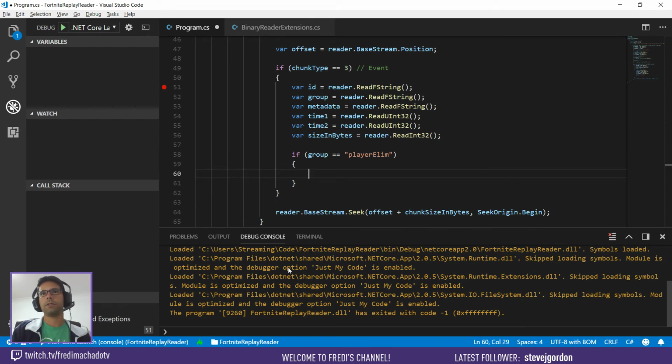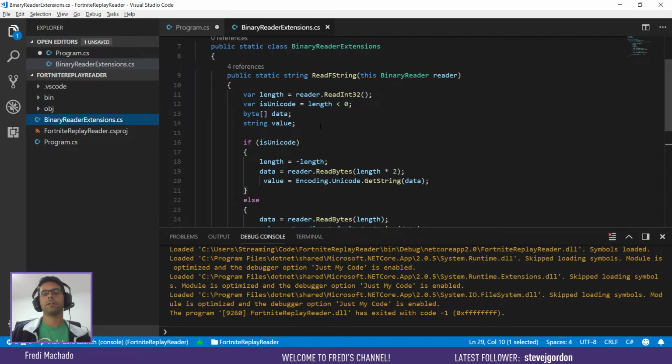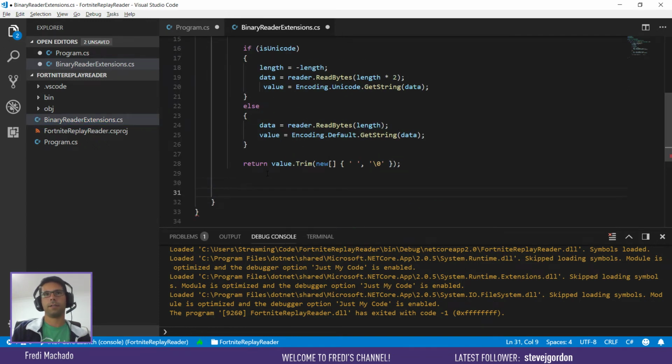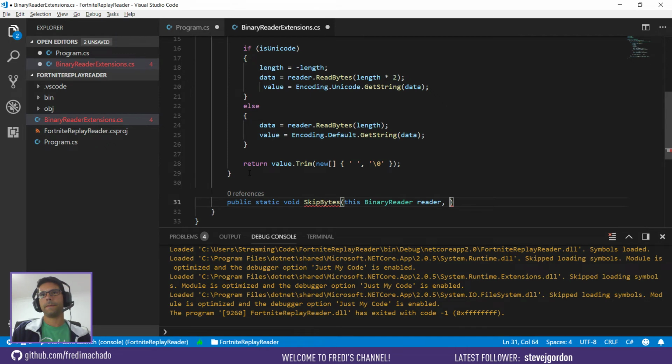So what we're going to do is maybe create another extension method here, which I think is prettier. Something like SkipBytes. This is going to extend the binary reader, and we're going to pass how many bytes, byteCount maybe.